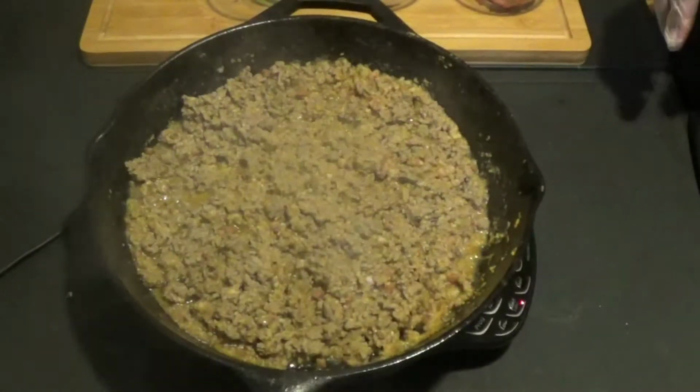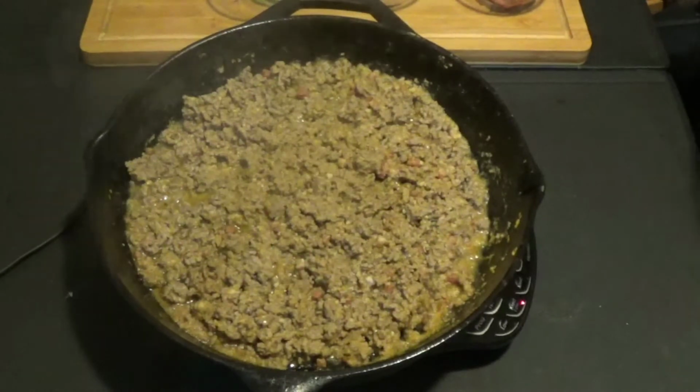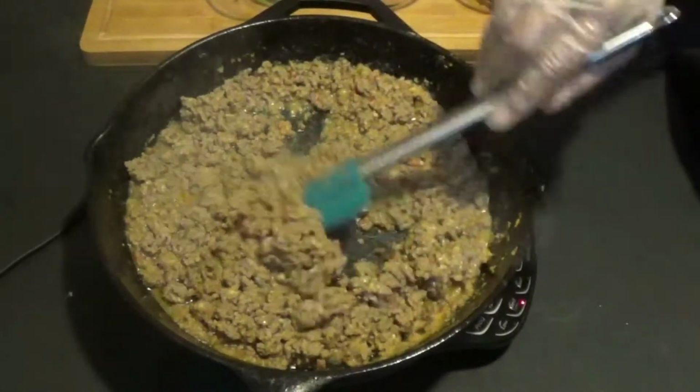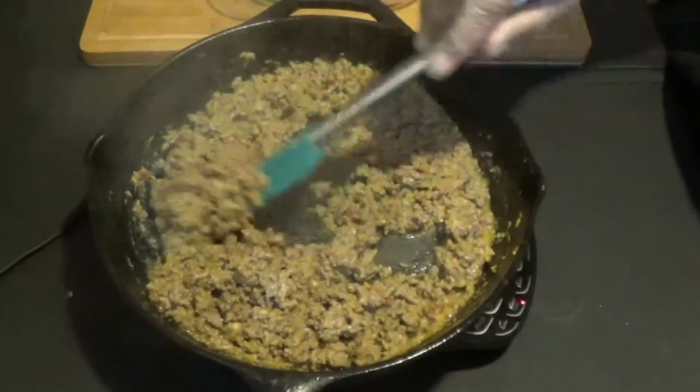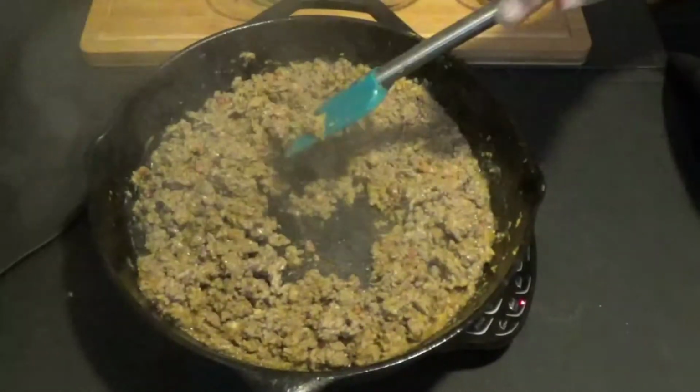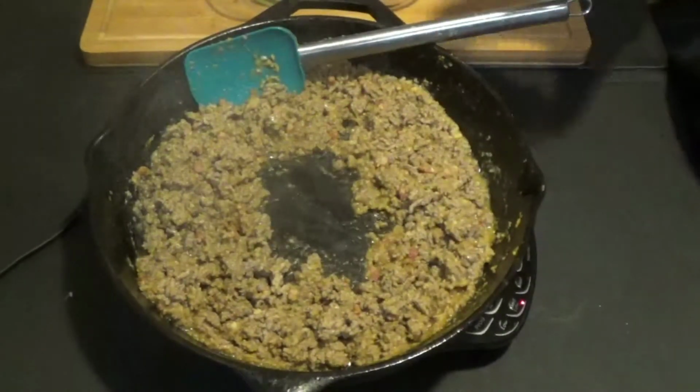All right, so now that the wine has reduced in the meat, like that, you see it reduced. What we're gonna do is add the tomato paste. So just make a little hole in the middle of it, and add the tomato paste.